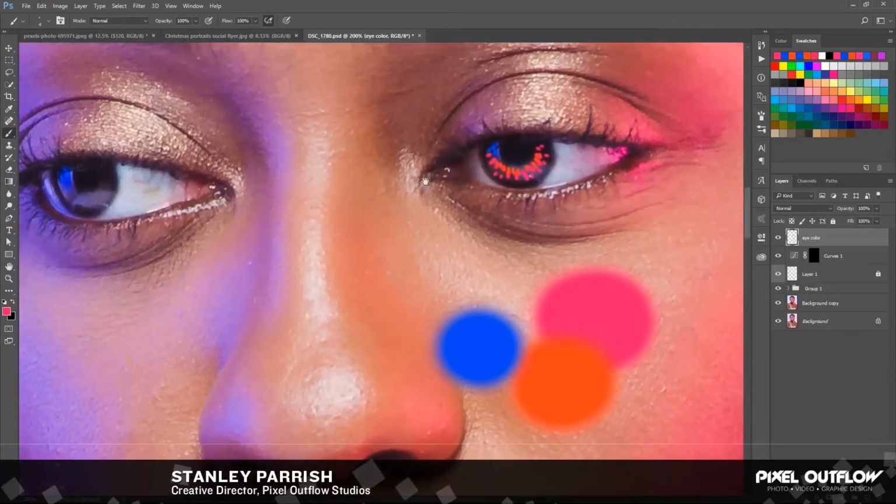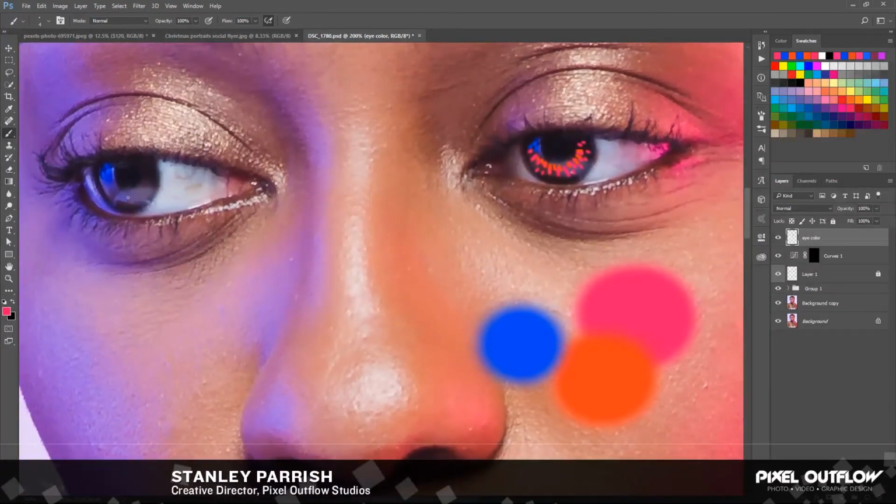Okay, I'm going to do the same thing to the other side. It doesn't matter how you paint this. It can just be random strokes.